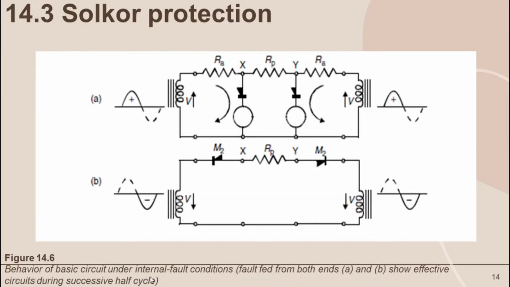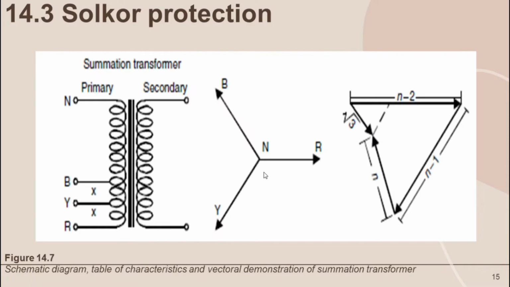So, ito naman ang behavior pag internal fault condition, or mismong protection system natin ang may fault na. So, during positive half cycle, merong voltage na papasok direkta sa operating coil or yung coil ng tripping device. So, during negative half cycle, babalik naman yung voltage. So, voltage pa rin ang nadadaan sa pilot wires na magtitrigger ng tripping device.